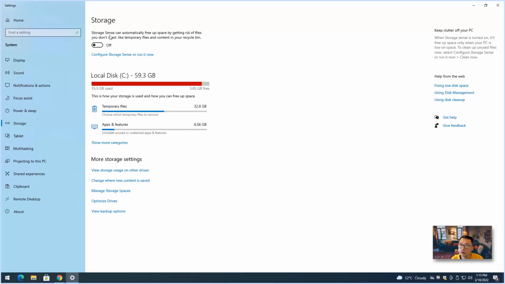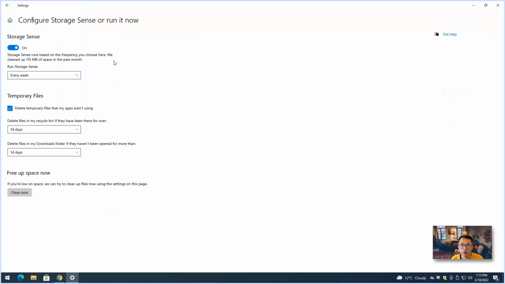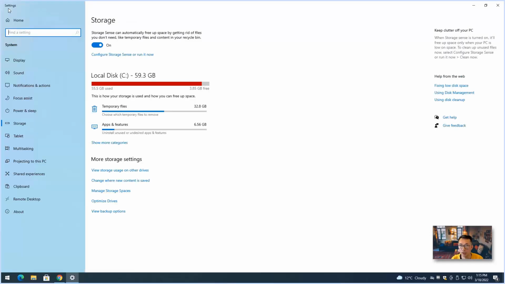There's a Storage Sense option that hasn't been turned on. You might want to turn it on and configure how it is scheduled to run to delete those temporary files. You can schedule it for 14 days to delete those files, or you can clean now. That's a good setting to free up your space automatically.